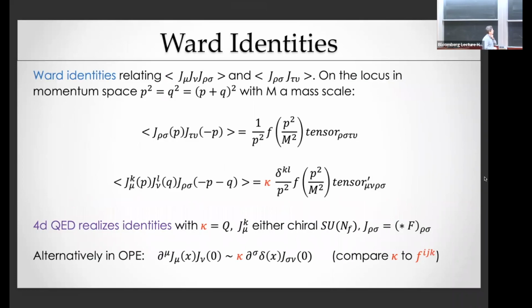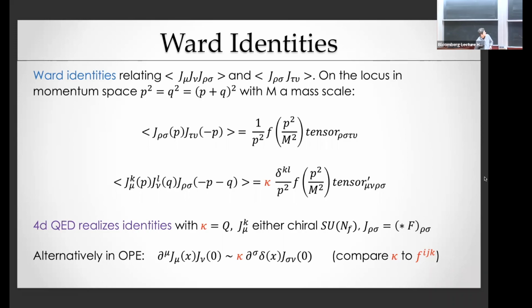Okay, so what kind of structure do you find here? You find some interesting Ward identities. It's convenient to organize these Ward identities at a special locus in momentum space, something that is familiar from older literature on similar subjects. So we'll look at this 3-point function, for instance, which depends on two different momenta, and we'll choose the momenta to be related in that way.